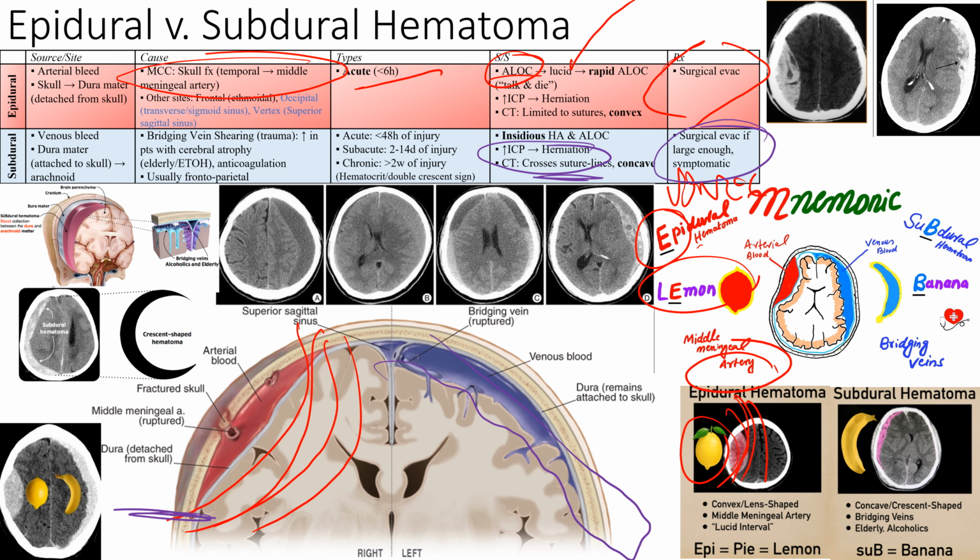We have our different varieties of subdurals. There's acute ones and acute on chronic. You see how we got one bleed there, one bleed on top of it. We got the crescent sign, or a hematocrit sign, which is a sign of a chronic subdural hematoma. And then they also describe subdural hematomas as lemons, right? It's because concave convex is tough. So you get lemons and bananas. Did I say lemon? That's a banana. All right, so you got bananas and lemons. The banana is going to be a more concave shape, right? It follows the structures of the brain.